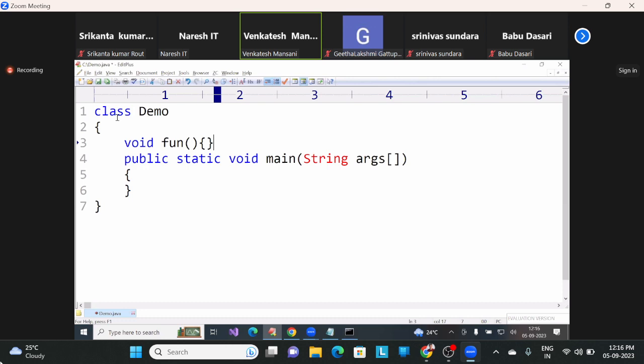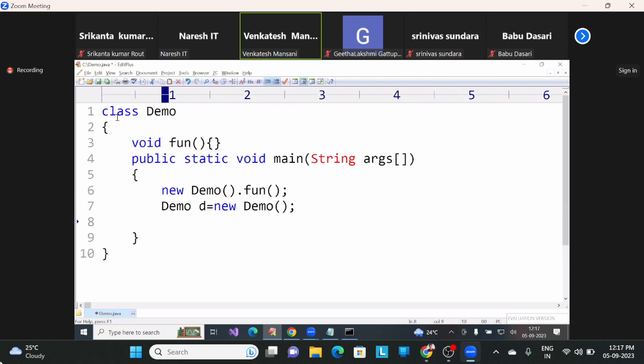Without arguments, without return value. I want to call it by using an object. What do you write? new Demo().fun. Next, Demo d = new Demo(). Next, d.fun. This is the fourth category method.